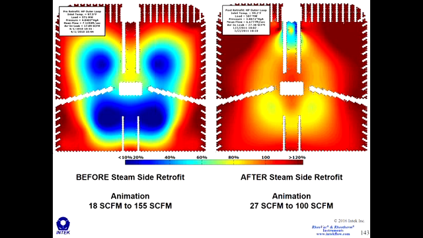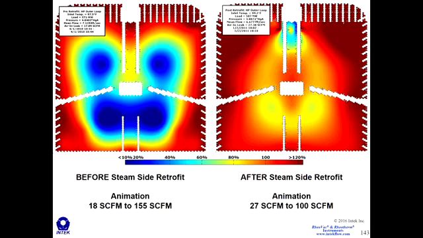And so here on the left is a performance profile before the retrofit for this Ingersoll Rand condenser. This one was particularly bad, very bad air binding. This is the air binding profile with only 18 SCFM of air in-leakage, very low air in-leakage. If you use that yellow boundary technique that I talked about earlier, here's the yellow boundary that kind of defines the size of the airbound zone here. You can see it's quite large, encompassing more than half of the surface area.